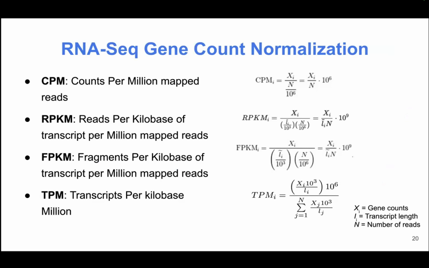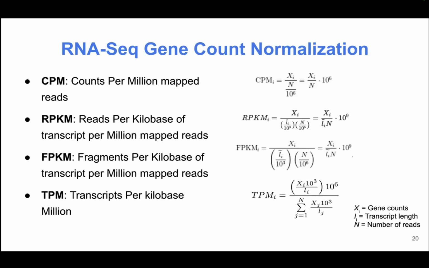We'll start with the simplest, which is CPM, where for each count in our library, we'll normalize this by some scaling factor that's based on our total number of counts for that sample. So in this case, for each gene X, for the number of counts for that gene, we'll divide this by the total number of reads and multiply by 1,000,000. In this case, 1,000,000 is a pretty arbitrary scaling factor. It's just used with these large numbers because it reduces the number of decimal points we have to use and makes our data more readable.